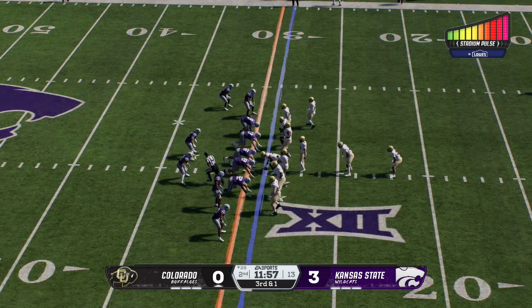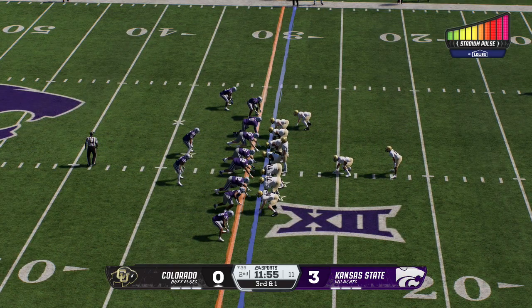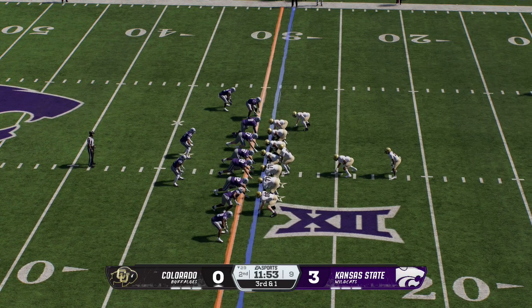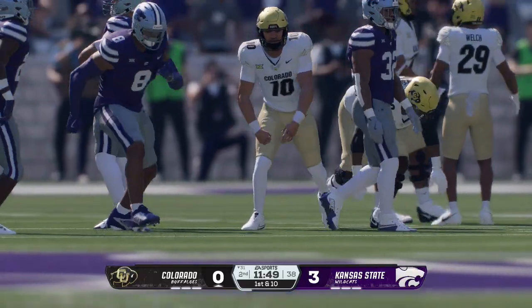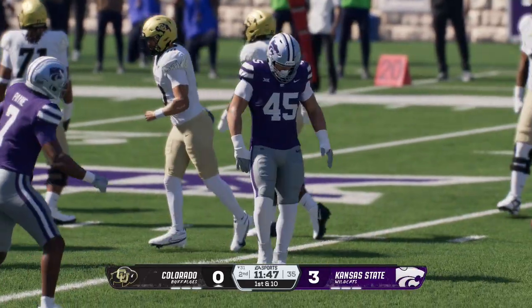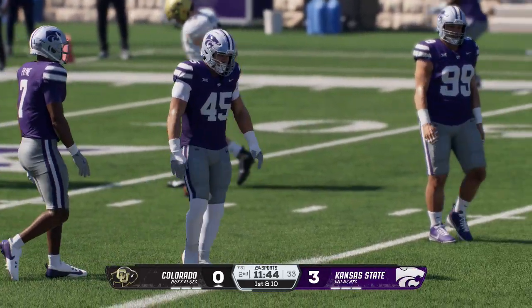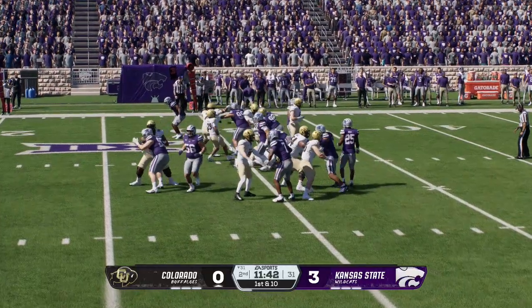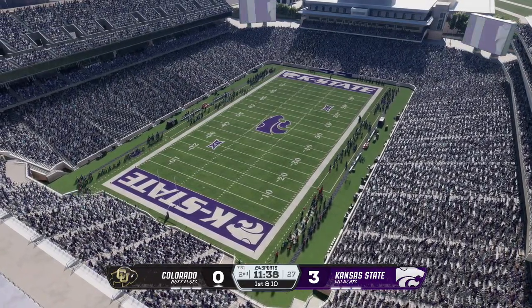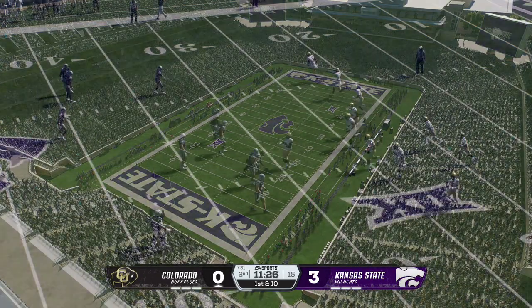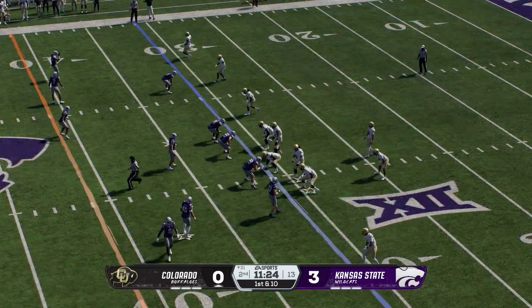Just listen to the little apple. You can hear it all the way to the big apple as they try to get the defense off the field. On snap. Gain of 1. First down for the offense. And the Buffaloes getting set on 1st and 10.